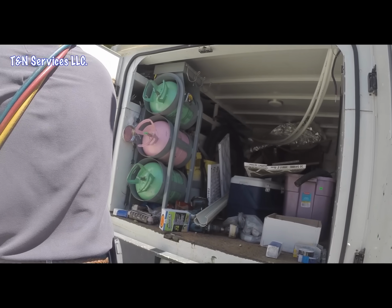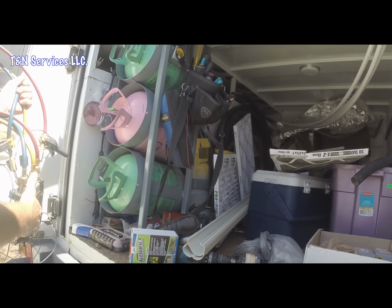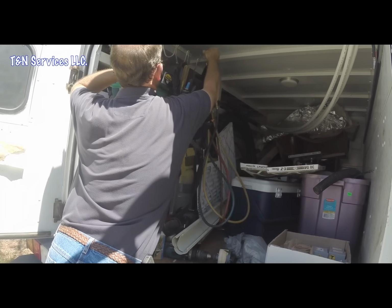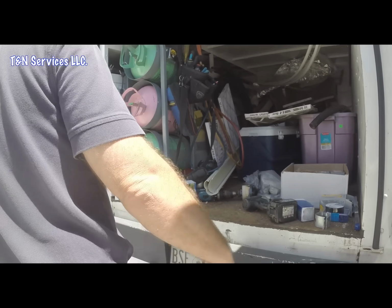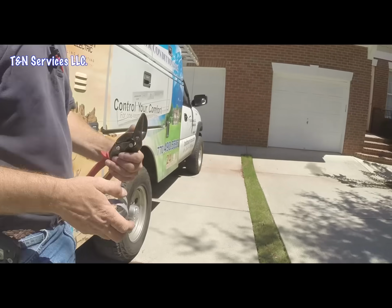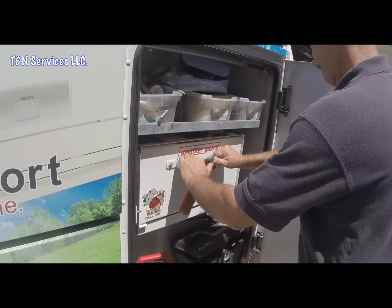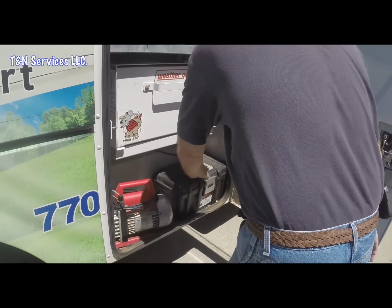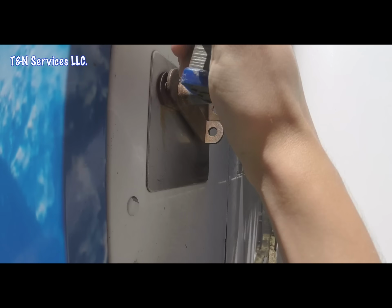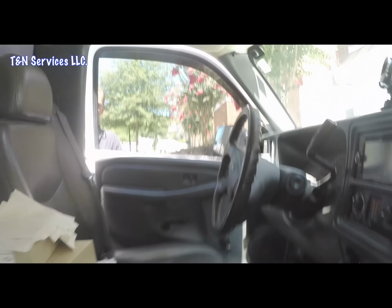Alright. Hang that up there. Take that probe off, and then we'll put this right there. Drop it in there. Door unlocked. Latch. Is that door unlocked? Probably. Yep. Can't believe I left the door open.